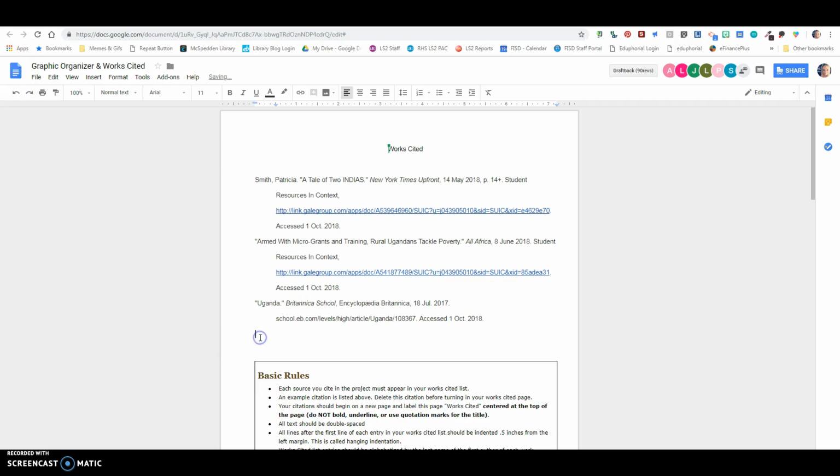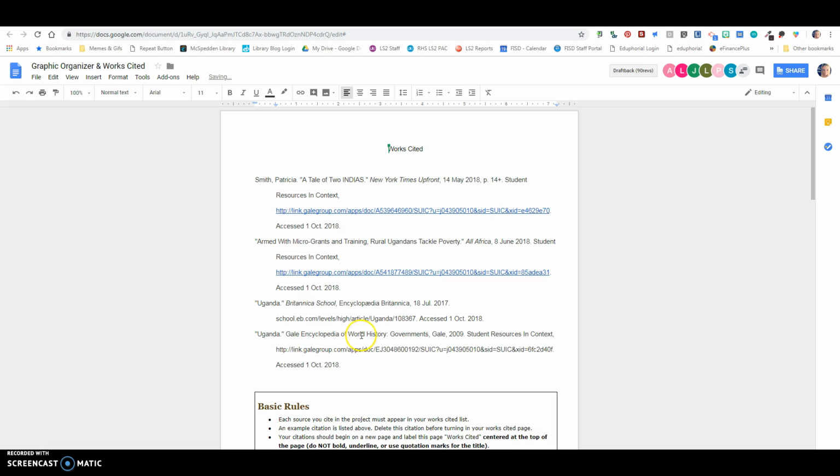And if I do Control-Shift-V, then it will properly format it for me. See the difference? And then I would come over here to Gale Encyclopedia, World History, Government. That's the title, and italicize it. Okay.